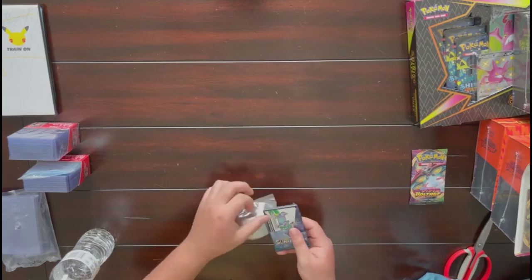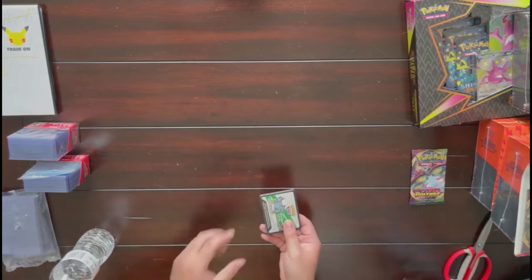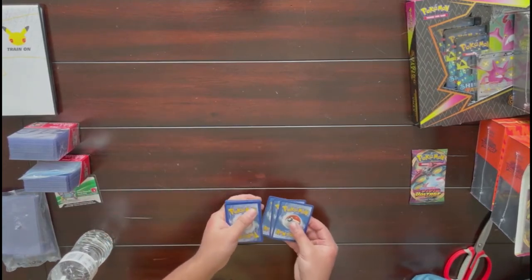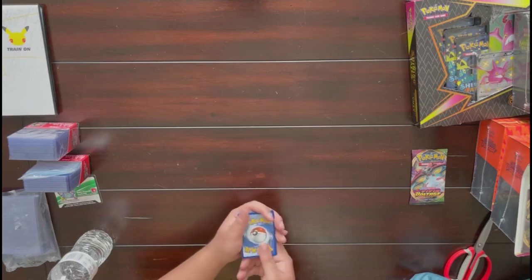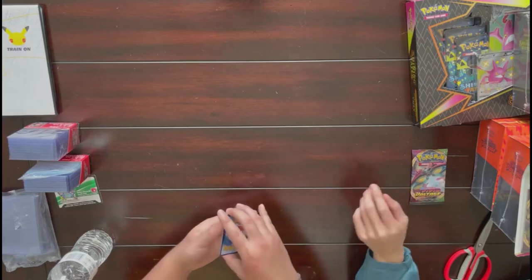Oh, it's a holo. Okay, so that means it's a holo card. So put this in a pile. Three from the back. One, two, three. I think it's three, yeah. Okay, so just flip it. No, you flip the whole deck over. The whole deck over? Yeah, and then you start.